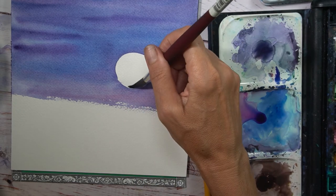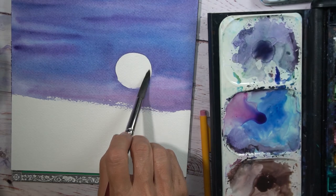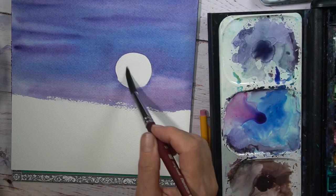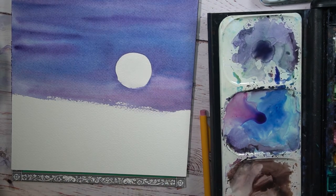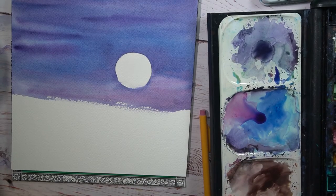When the sky is completely dry, I'm adding some water to the moon area, and I'm grabbing my darker brown, probably a sepia brown, and I'm going to add a little bit of yellow or yellow ochre to it, just to put in the impression of the craters on the moon.